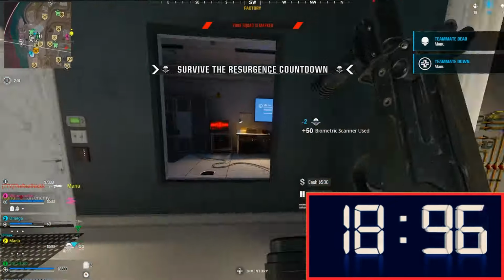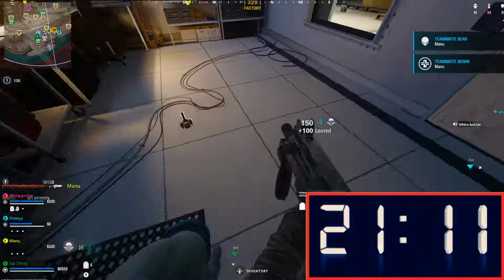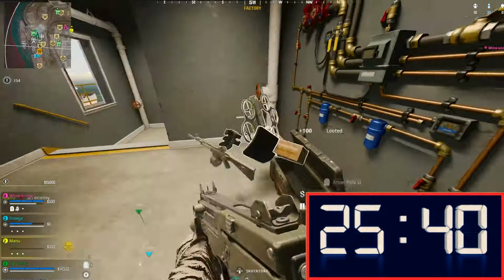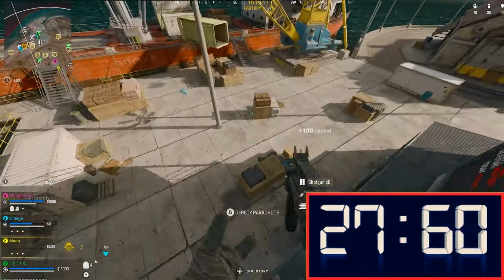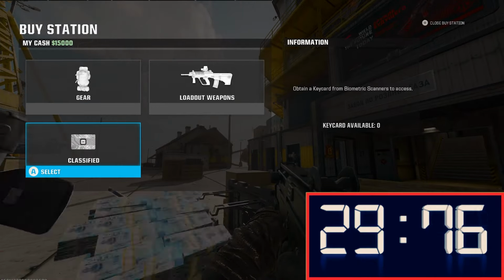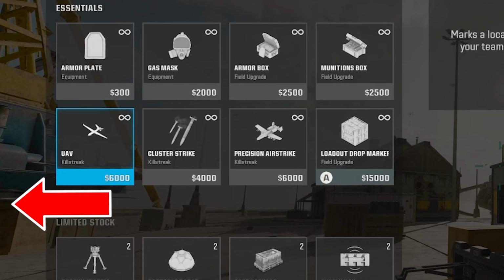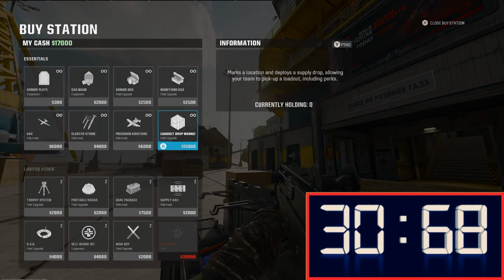Once we have enough money to get that loadout, even by ourselves, we can potentially do that in as little as 30 seconds. Once you hit the buy station menu, note that you can go down once to the UAV line and then go left once to hit the end of the row, and that will put your loadout marker immediately on your screen rather than tabbing over 4 times. This can save you crucial seconds if you're being pushed by the enemy.